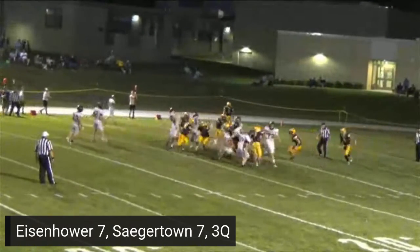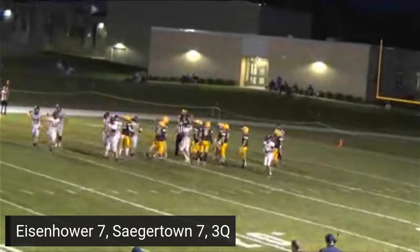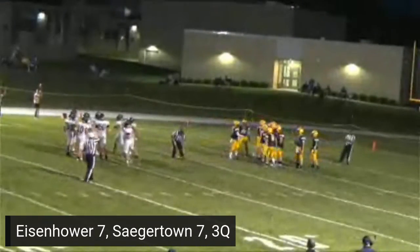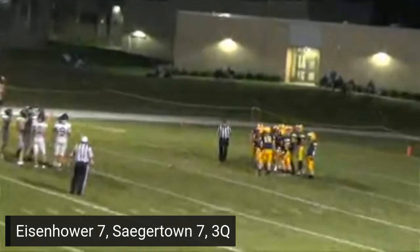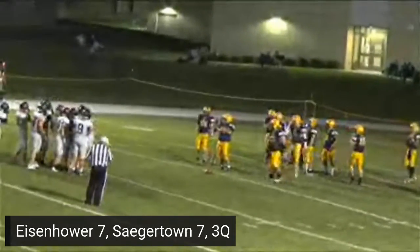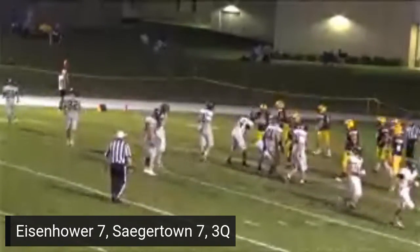They give to Wilkinson, makes a cut, and then is tripped up. Lindemuth got him. And if Lindemuth doesn't trip him up there, I think Wilkinson's in the end zone. Hubeck got a hand in there and snagged him. Wilkinson did get down. Nose of the football looks like it's on the 10. And the Panthers can get a first down here without getting in the end zone at the 3.